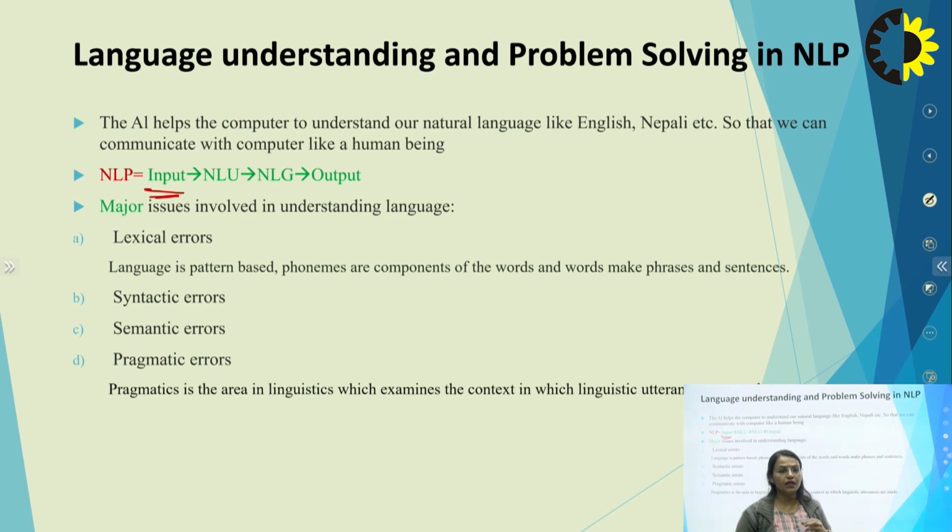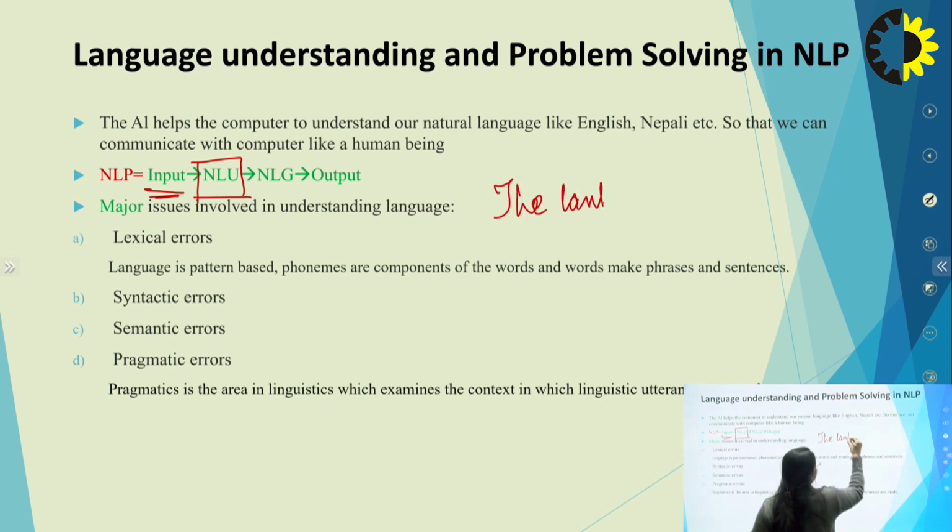After that input is given into the machine, the phase that arises is natural language understanding. That means the understanding of that particular language is being done: what the person is saying, how the person is saying it, what is the feeling behind it, what is the aim, and what the person wants to get as an output after saying that particular sentence. So understanding is all about the division of the sentences down to the last level, that is, up to the phonics of the sentence.